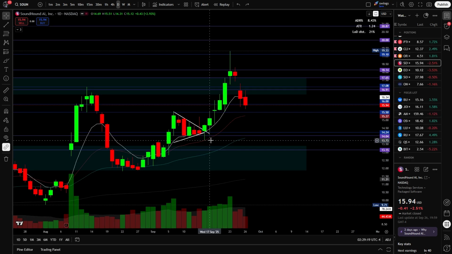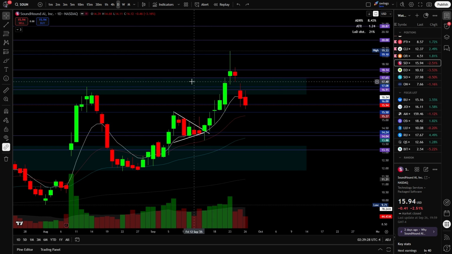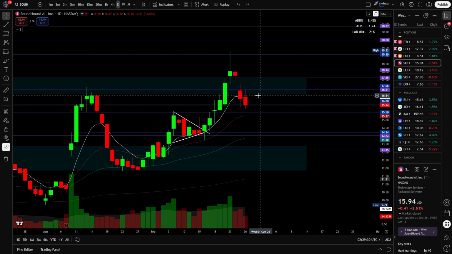Just real quick, guys. I wanted to add that my stop loss is usually the low of day on the day that I enter, because it sets up for some really tight RRs, like risk to rewards, and by the time it breaks the low of day, that means that the move might be done, the momentum might be killed, or it might need a few more days for it to happen. So usually it's the low of day.